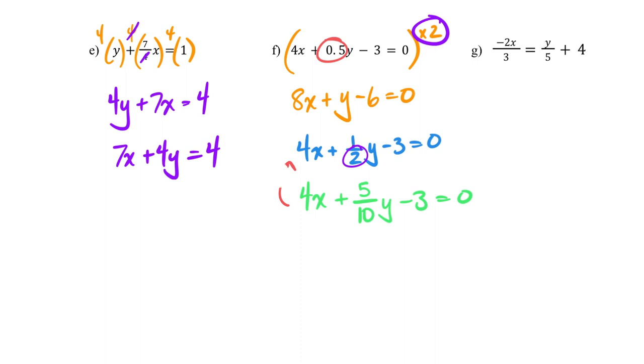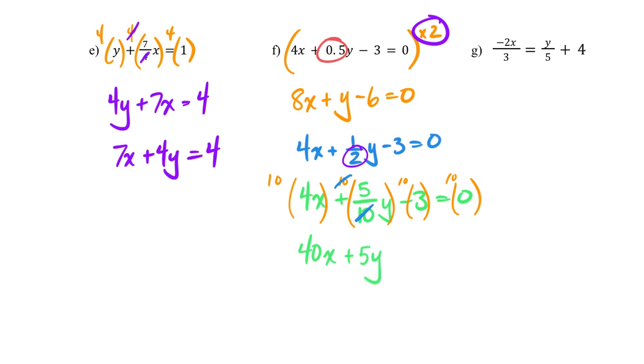Okay, what if you don't? So what if we don't see it? What if we miss it? I want to walk through what happens if you now go and manipulate the green equation. If you created the green equation, then you should be saying to yourself, I have to get rid of divide by 10s, which means you are now going to multiply everything by 10. Okay, my new green equation becomes 40x. Well, my 10 divided by 10, divide out, nice, there's a 5y. Minus 30 equals 0. And we look at that and we go, great.